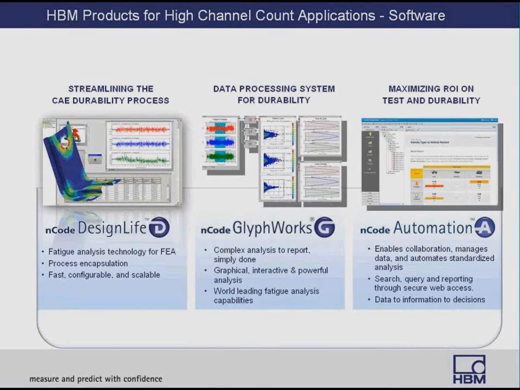And it also includes a sophisticated software package for design, analysis, and professional data management.